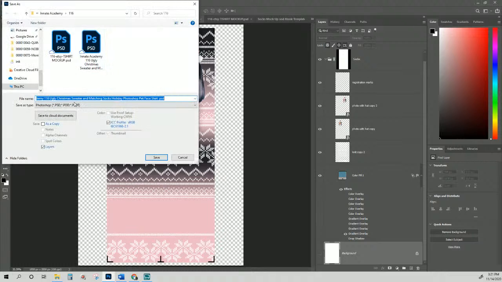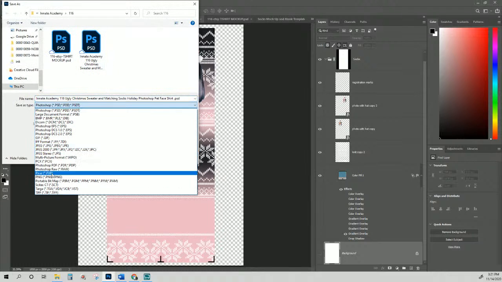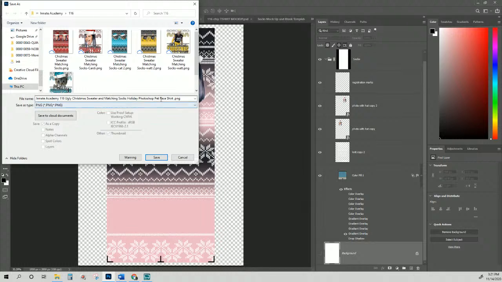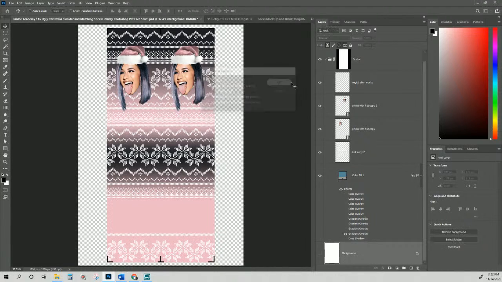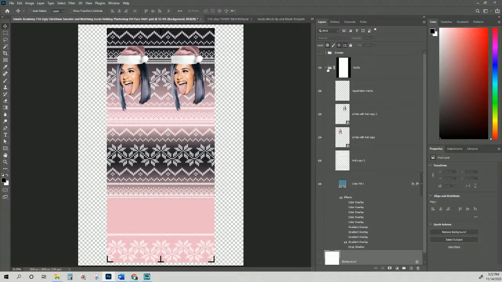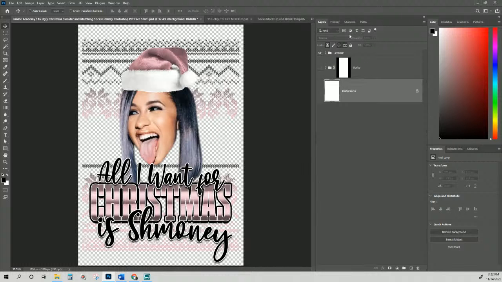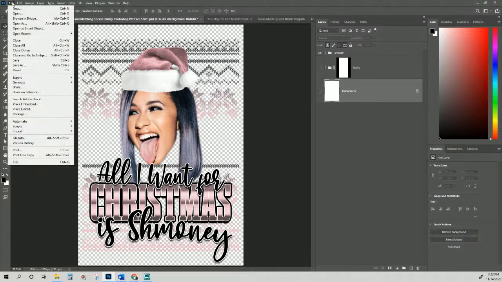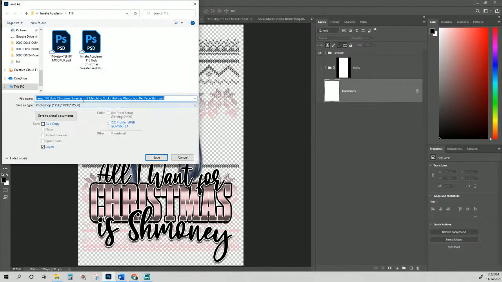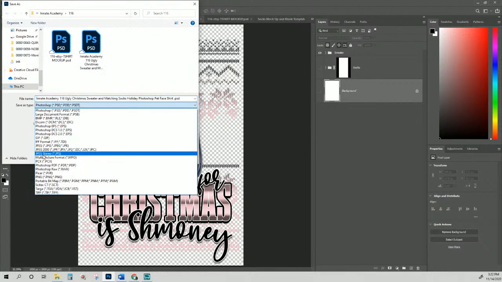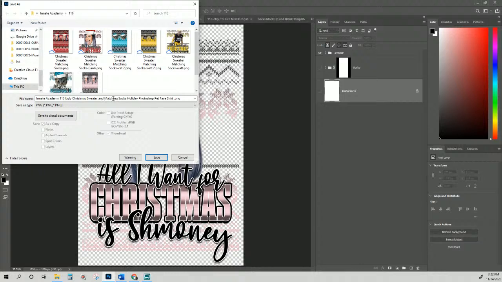You can always do a save as. Save as a PNG. And then let's put this one as Cardi Rose. Say OK. And then I'm going to turn off the image for the socks, turn on the image for the sweater, and file, save as. Let's do PNG.